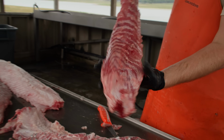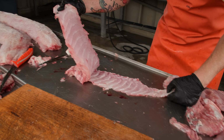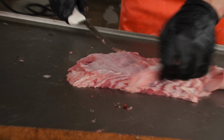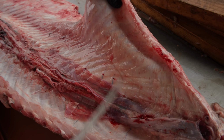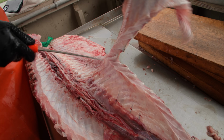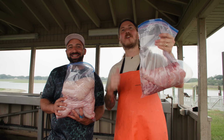All we have left to do on this belly is cut that membrane off, and it's gonna be beautiful. We can trim off a little bit of this dark meat if you want. We'll show you what that looks like with it trimmed. All right, we're gonna pick up on that belly meat. Rib bones are right here. You can even kind of see them through that membrane. To the top of them, out just like that. Flip your knife around. Just like that, we got that whole belly meat off. Very easy. All right, we got the bellies, we got the loin. Let's go get it cooked up.